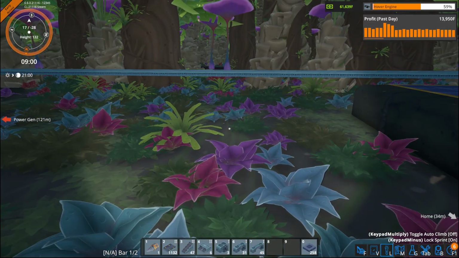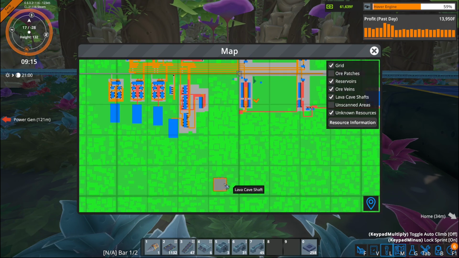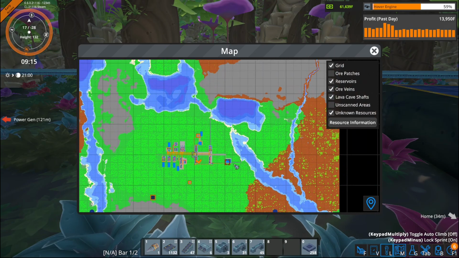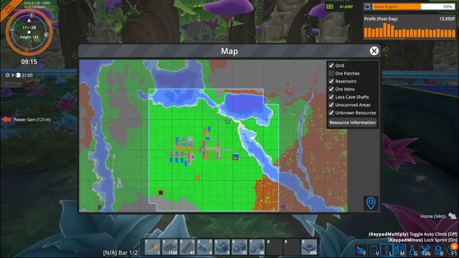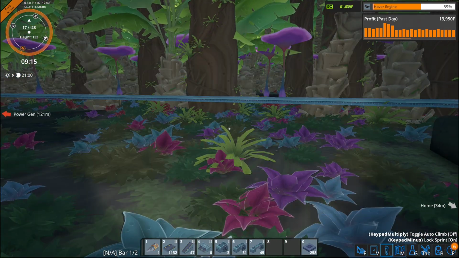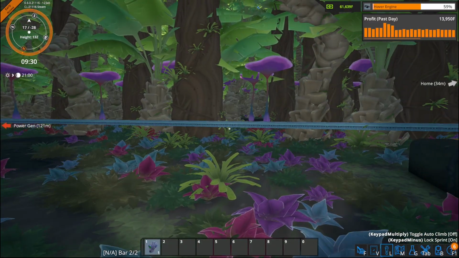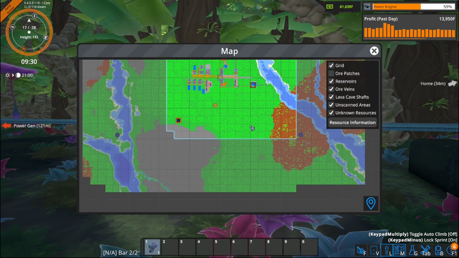So we need to find more xenoferrite, which is a problem. Kind of a problem. Did we not find another xenoferrite that was nearby underground? Uh-oh. Where's the scanner? There's the scanner. Let me put the scanner in bar 2. There we go. Okay. We need to go and find some xeno. We don't have any xenoferrite. This is a problem.